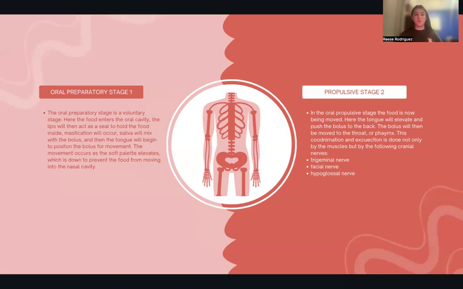This is important because we do want full control and range of motion when swallowing, because this is exactly what prevents going down the wrong pipe or leakage and spillage whenever you're chewing and swallowing, whether it's food or liquid. So all of these nerves are sending information to the different parts of your face in order for these actions to be completed correctly.